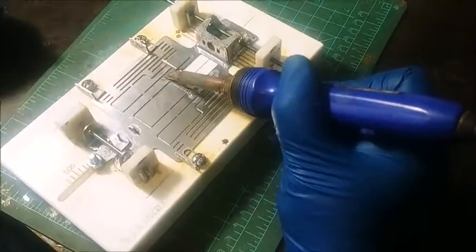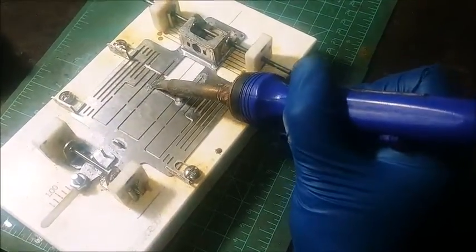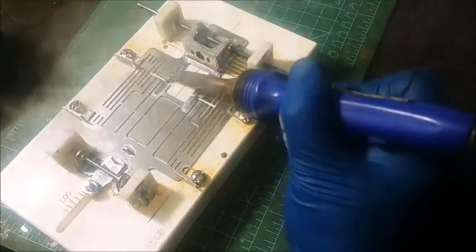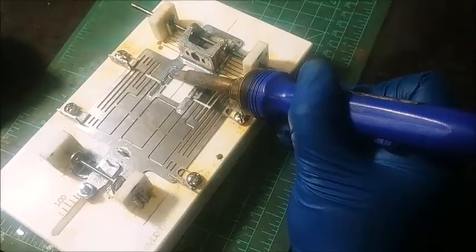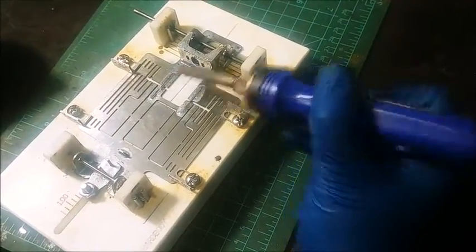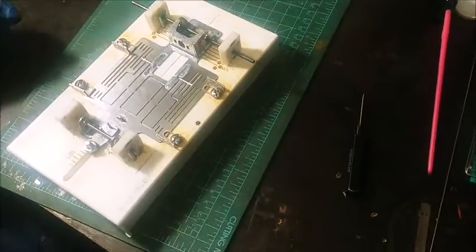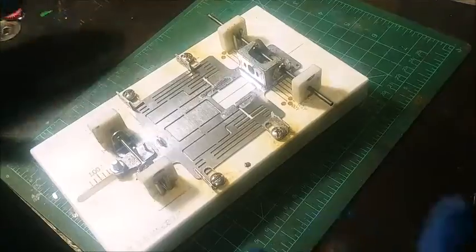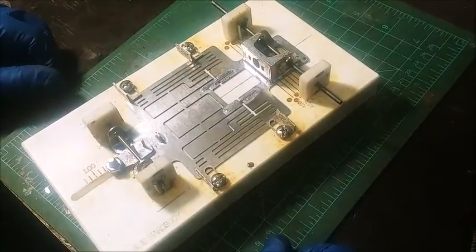when I'm complete with a chassis, first thing I do is clean my jig and my chassis with isopropyl alcohol. And then I give it a good scrubbing in the sink with some dish soap, maybe some Comet if I got some Comet laying around. That's real good. And then I go ahead and just throw it in a tumbler. I actually have a tumbler that polishes everything up real nice.